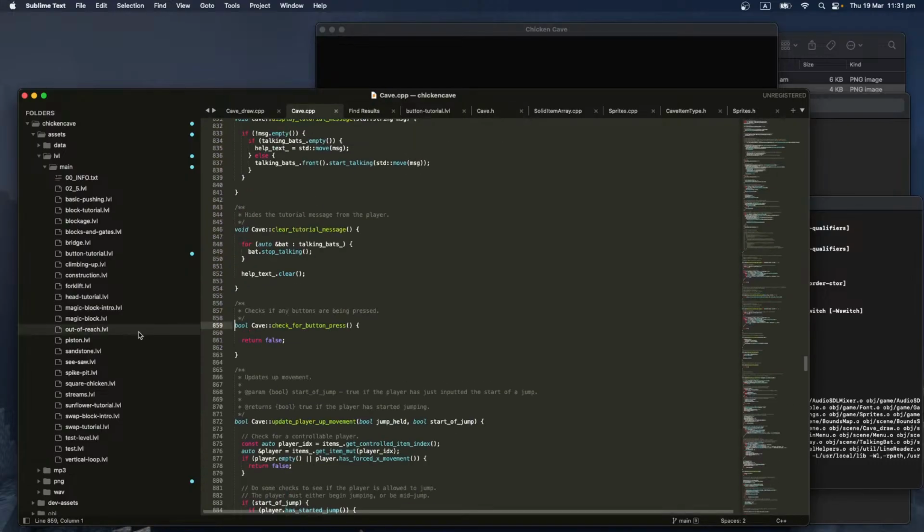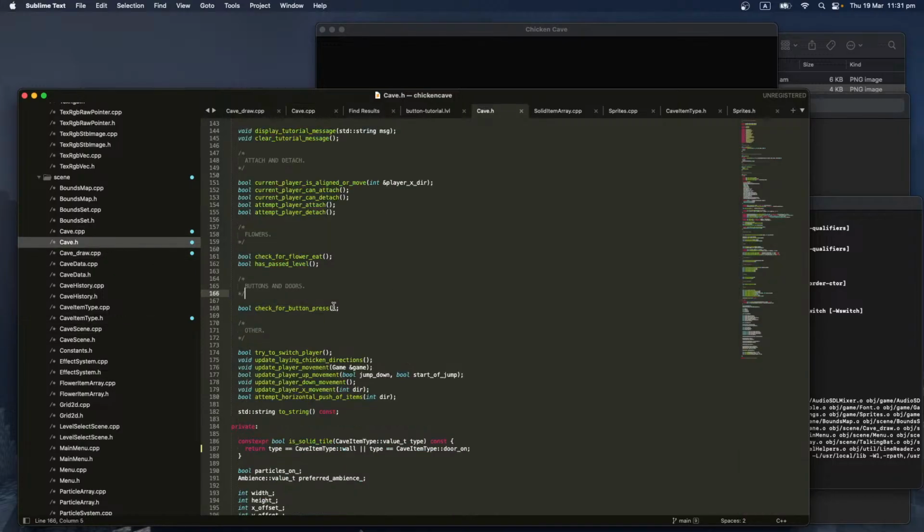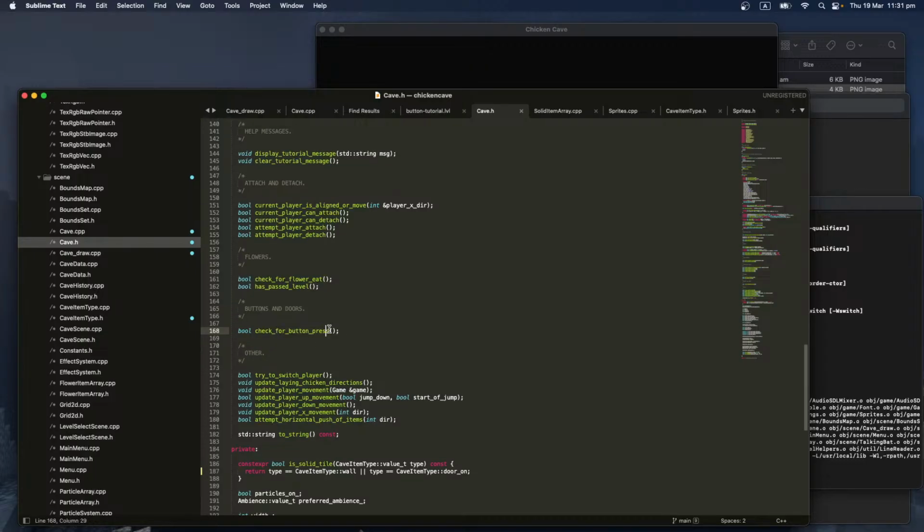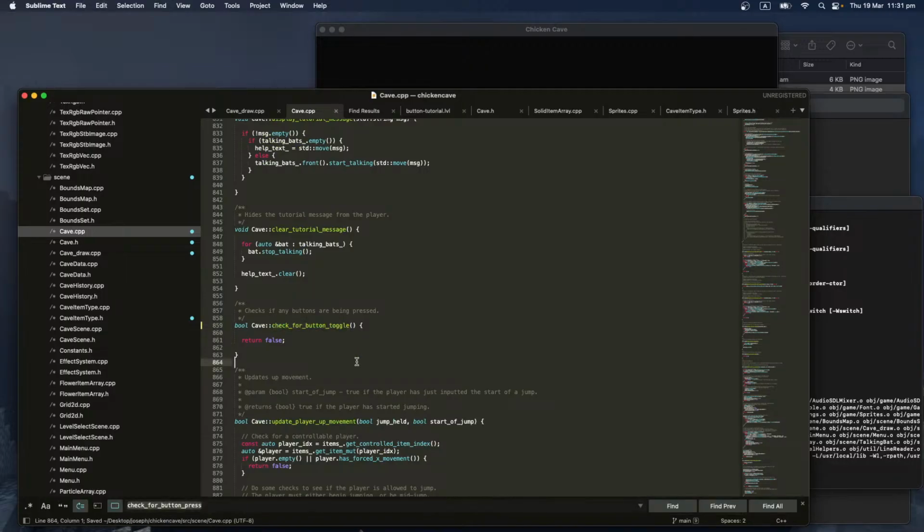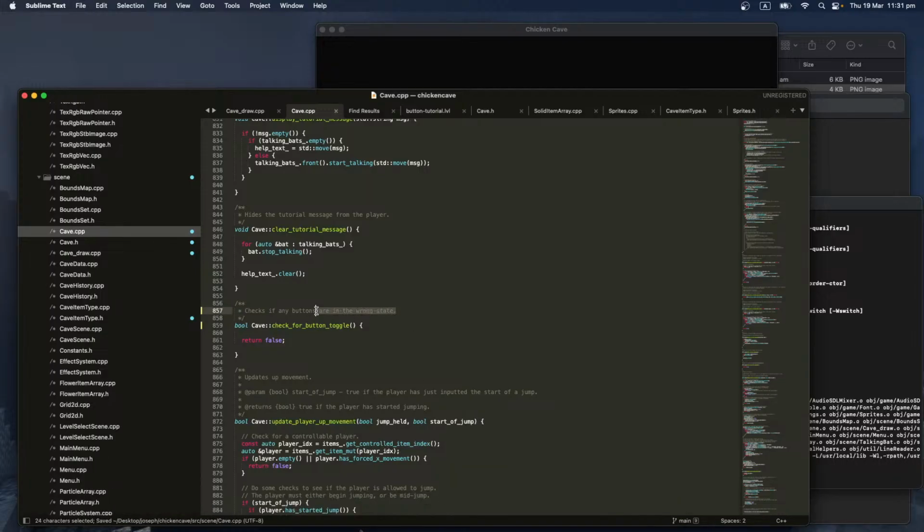Check for button toggle. That was back when I thought buttons would be like things that you press rather than join to. Check if any buttons are in the wrong state. All good, have been toggled.